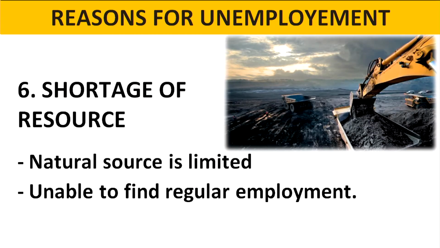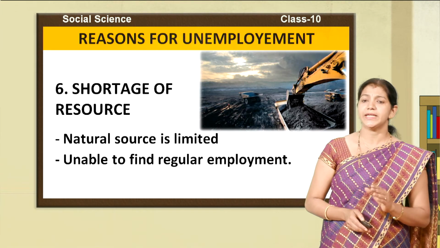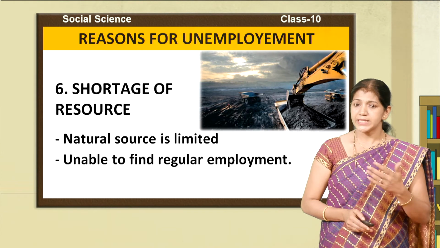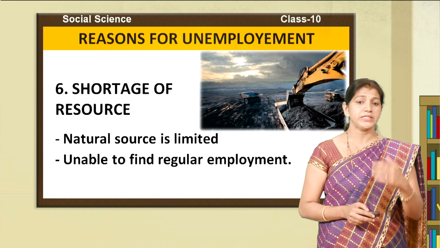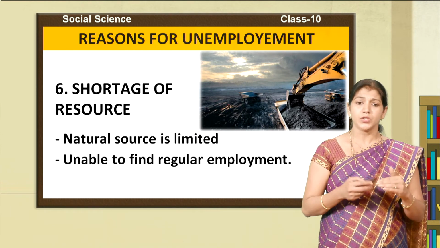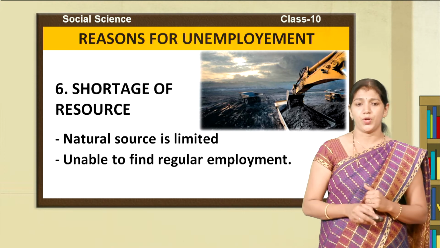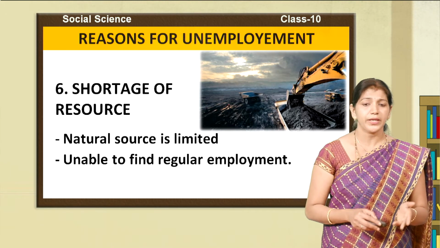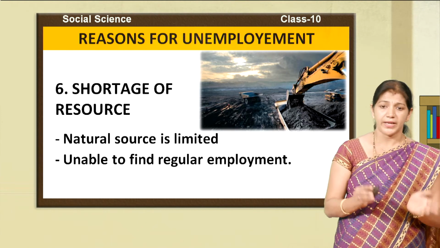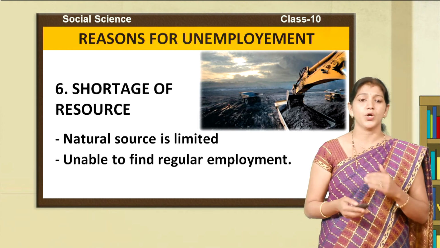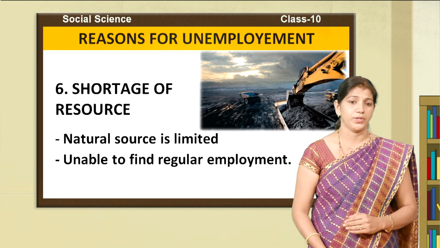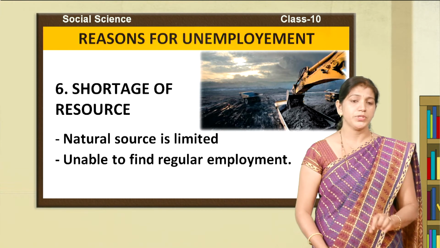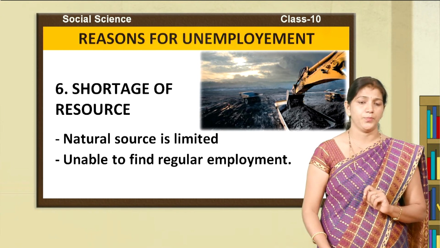Next main reason is shortage of resources. Shortage of resources also creates unemployment. How? When mining is started, many more people get employment opportunities, but natural resources are limited on the earth. So, it does not give regular employment. It is unable to provide regular employment to the people. When mining is closed, automatically the people do not get jobs. So, they are all facing the problem of unemployment. So, shortage of resources is also one of the main reasons for unemployment.